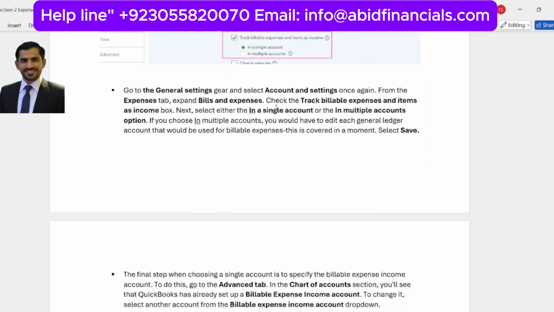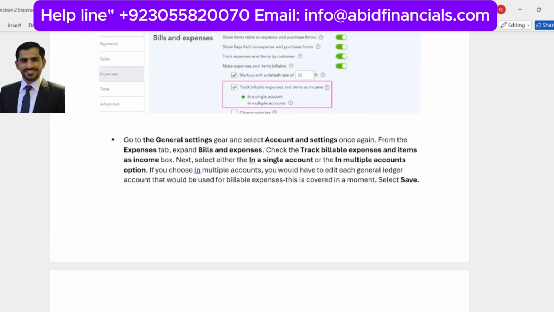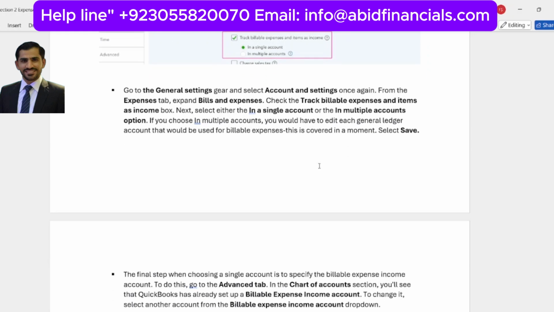First of all, we need to open this setting by following this path, and then, in the single account or multiple account option, you choose multiple accounts. You would have to edit each general ledger account that would be used for billable expenses. It is converted in a moment. Let's save.